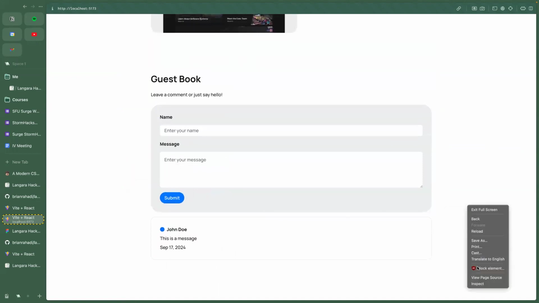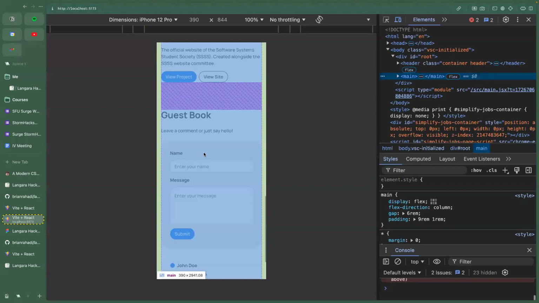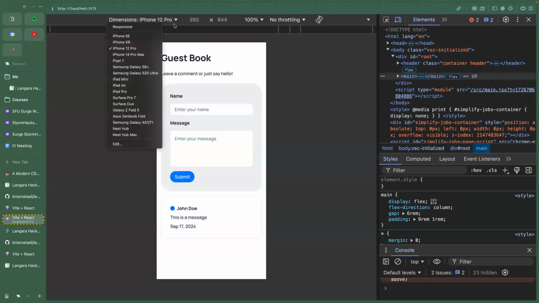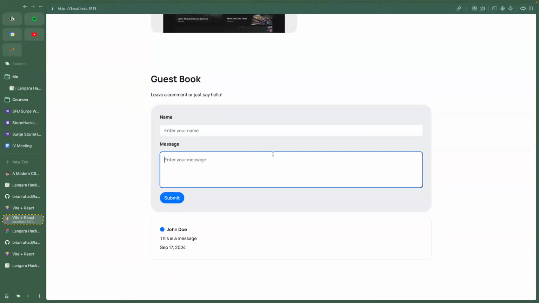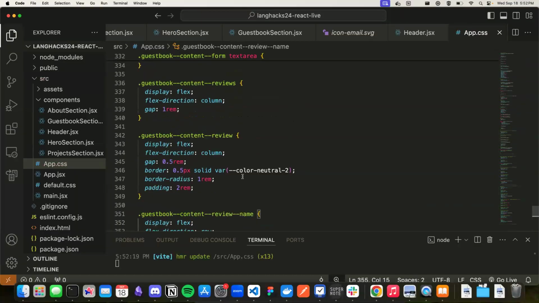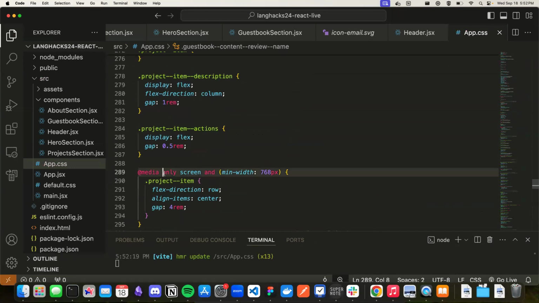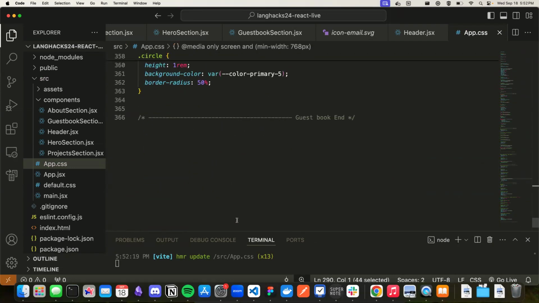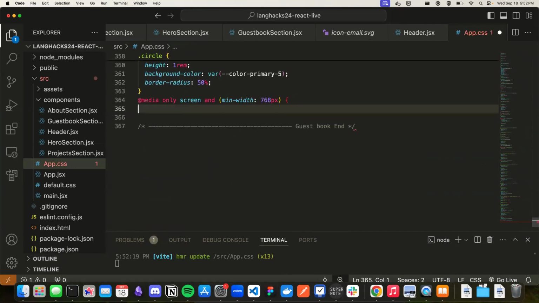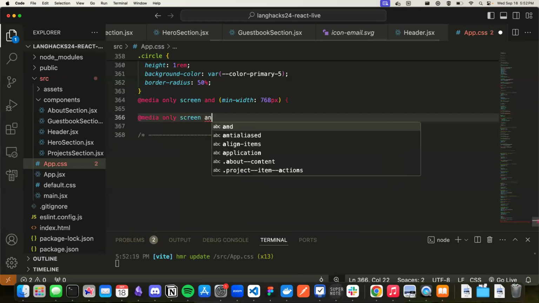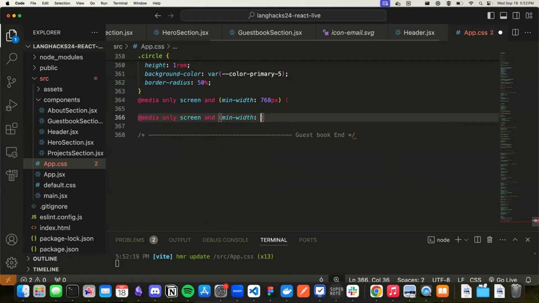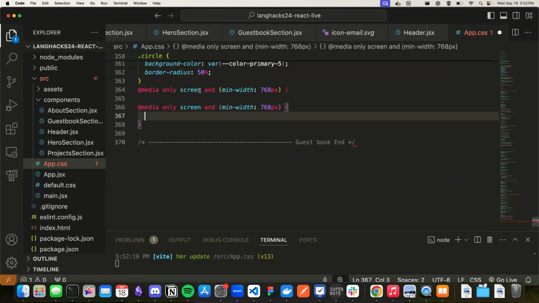But we designed for mobile here. So we inspect here for mobile. It looks just fine. But the problem is on desktop, we want to make sure it's left and right. So that's the final step. We can just copy these, things that only apply to desktop: media only screen and max width. Yeah, I'm just going to type it again, so it makes sense in my head, width 768 pixels. And yeah, just one thing.